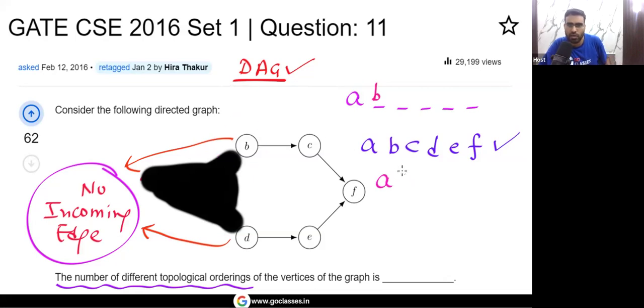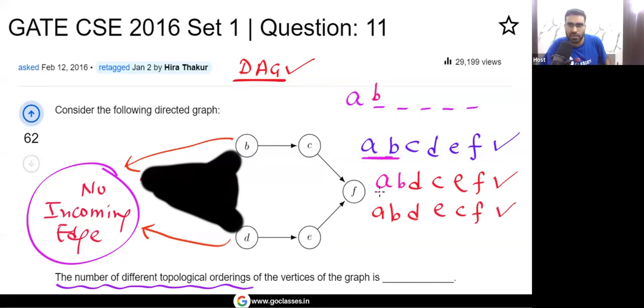then you are taking B. Now let me cover all the cases where I'm taking AB first. So if I take AB first, now delete this B. Now what can I do? I can take D first. Now if I delete D, there are two things. Either I can take C first, then I will get this, or I can take E first, then this is what I will get. So these are the orders you will get when you are starting with AB.